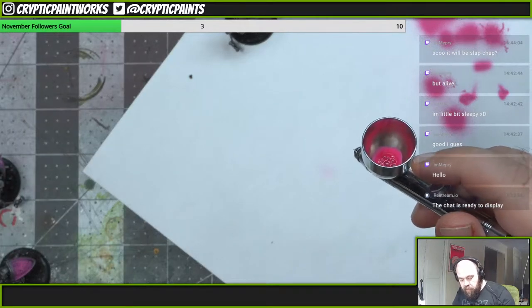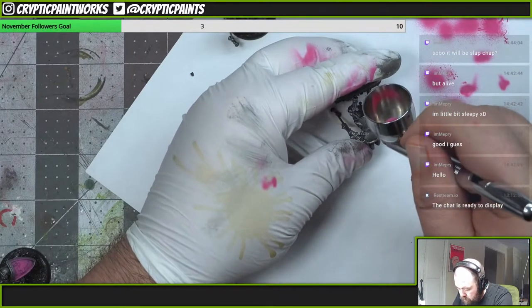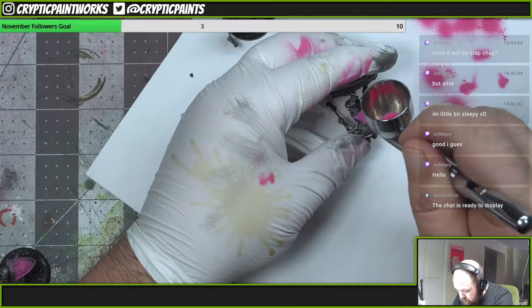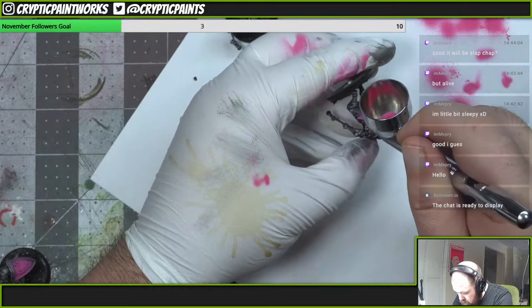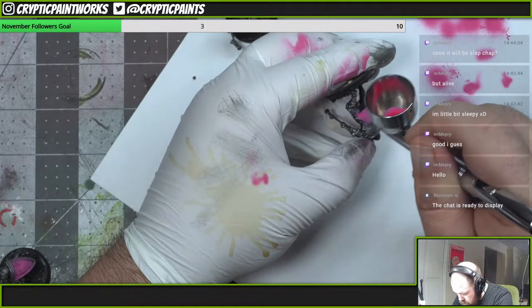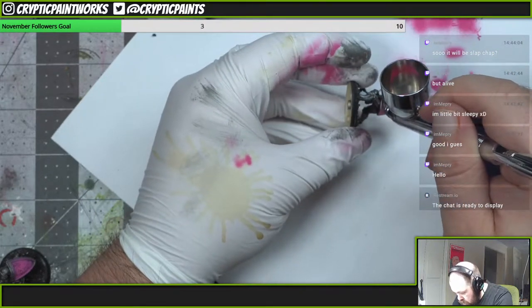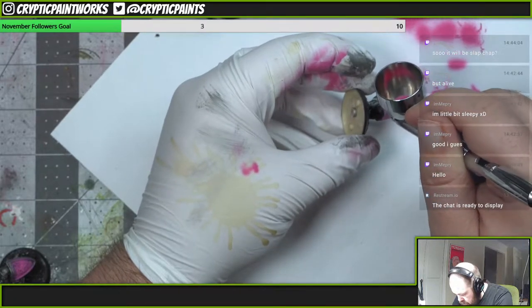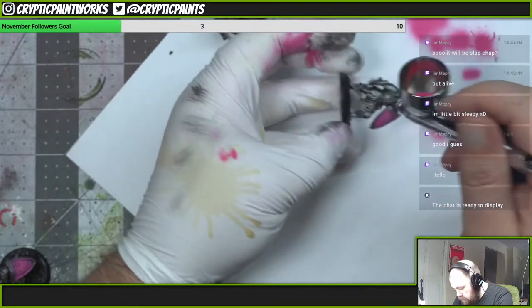Well, it's good that there's only three of these guys that have the little splash of yellow on their tunic, so this shouldn't be too bad. Knock this out quick. That, we're gonna have some fixing to do. Whatever, life goes on.